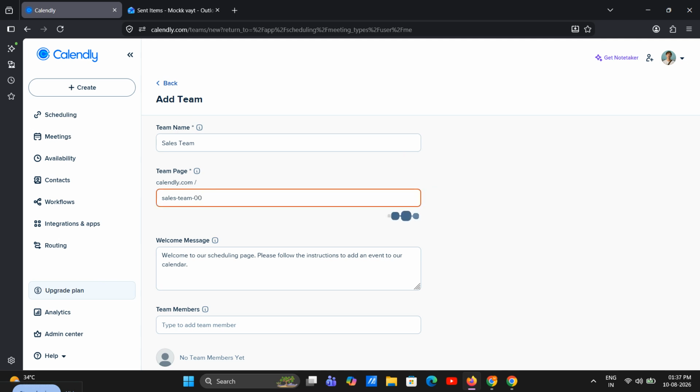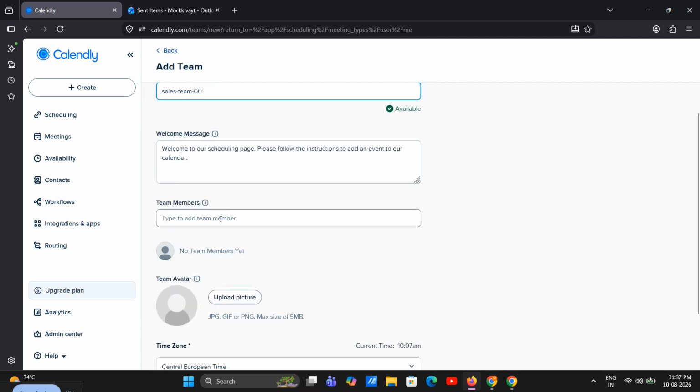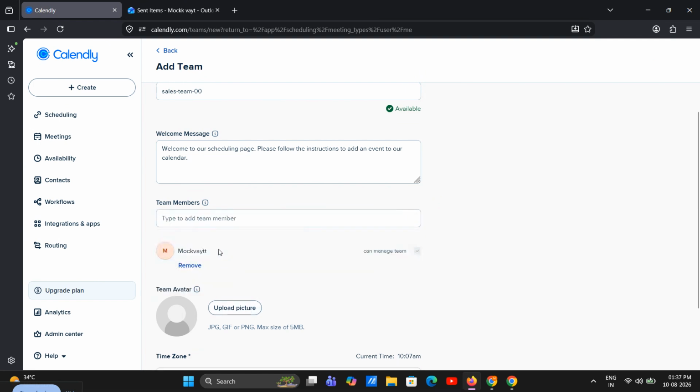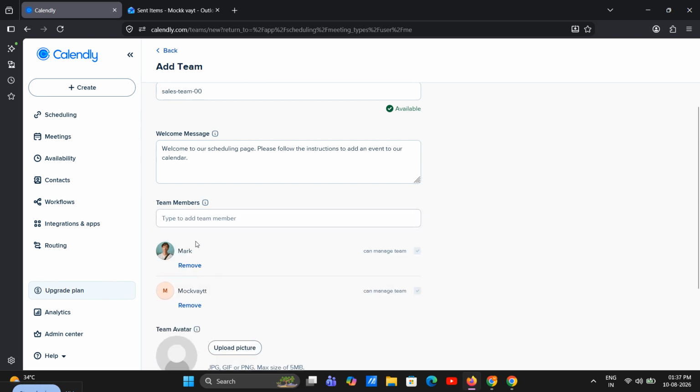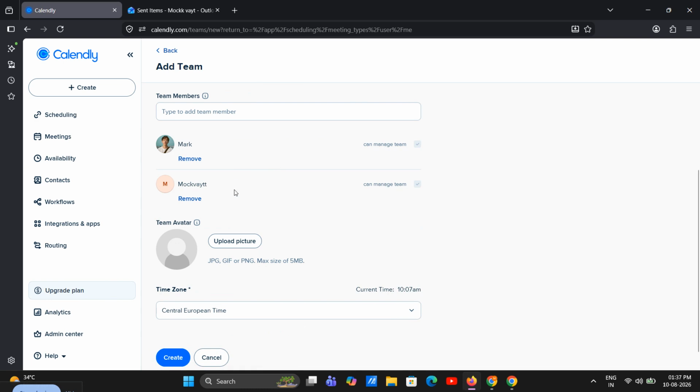Calendly will send invitations or connect the users based on your team setup, and you can assign the right permissions depending on what each person should be able to do. This is helpful if some people need full admin control, while others only need scheduling access. Once everything looks correct, click Save to create the team. Now that the team exists, the next step is creating a team event. Open your team and create a new event.